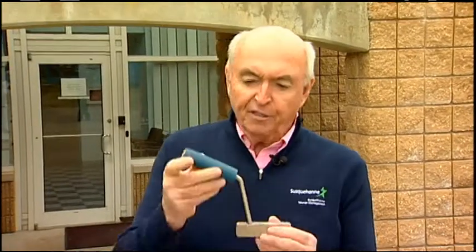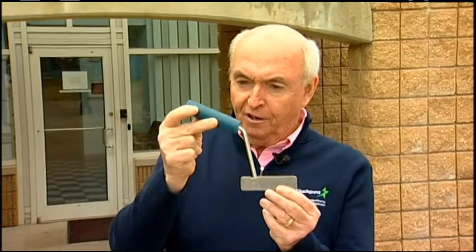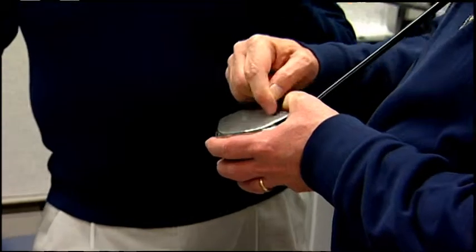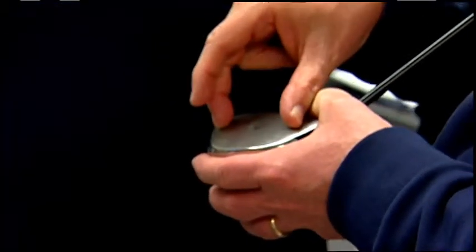Now, you look at this. This is called, believe it or not, the kneel and pray putter. Yeah, that's really a putter. And, well, obviously, you'd have to kneel down, say a couple prayers, to use it. But do you know what? It doesn't conform. You know why? It's not at least 18 inches long. Yes, there are such rules when it comes to the length of your golf equipment.